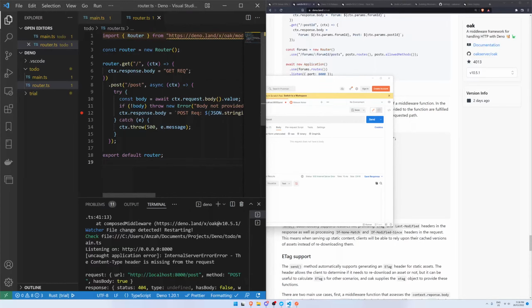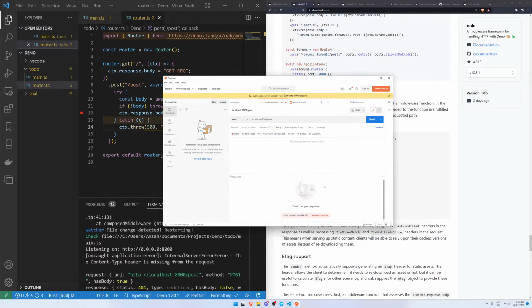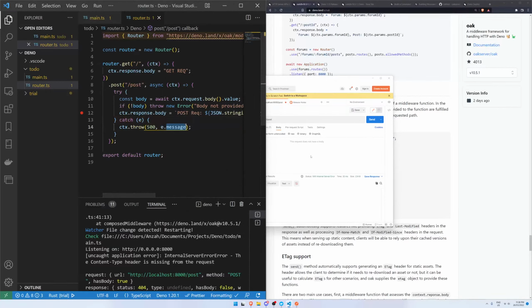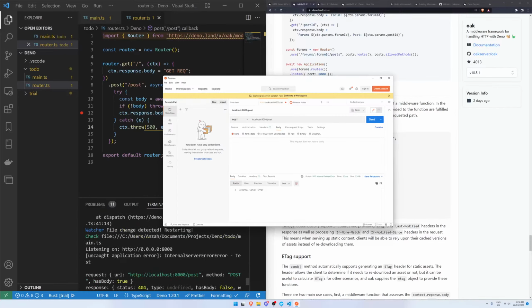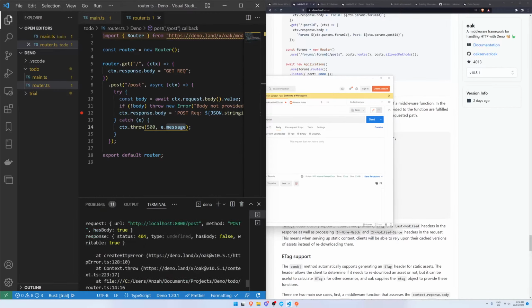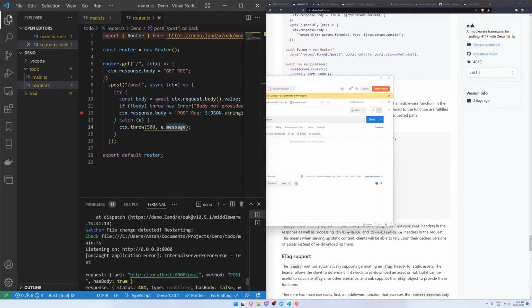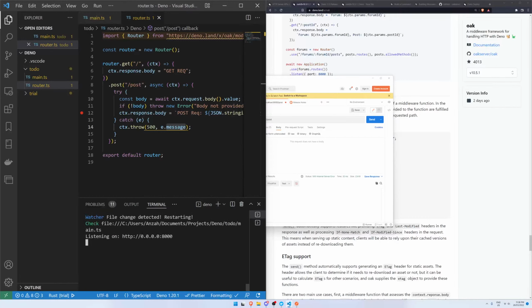Okay. But was it from this throw? No, it's not. Okay. So it's definitely from something else. No, 404. It's throwing back a 500.